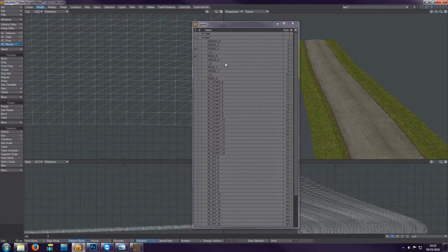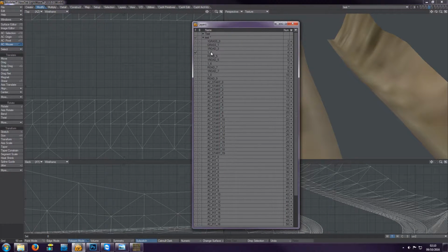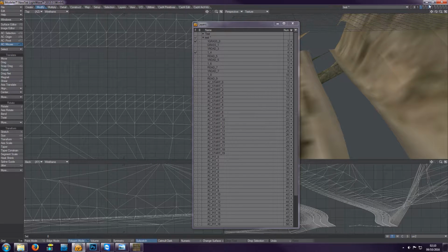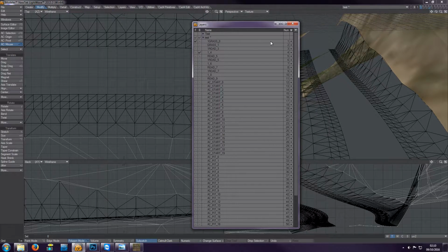But the one that we need is that part, which is, if I show you there, actually I can put that one into the background layer so you can see it.